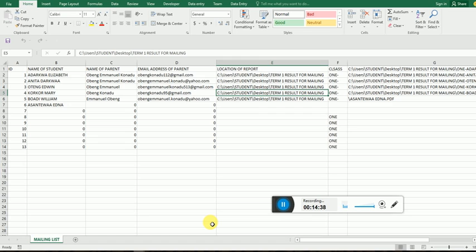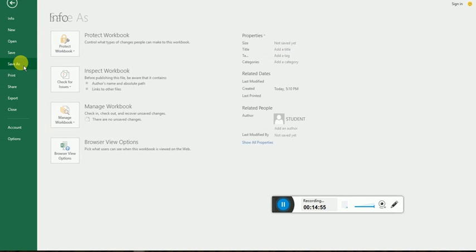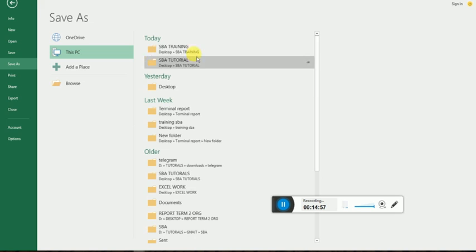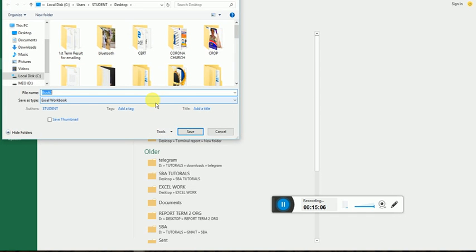So this is our mailing list. So how to save it to the desktop? Then we use it to send a report to the individual parent. So let me save it. So I'll rename it as what?